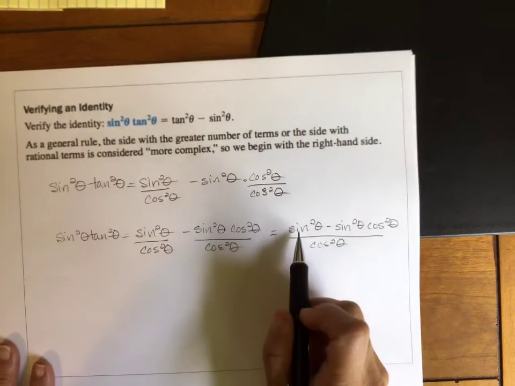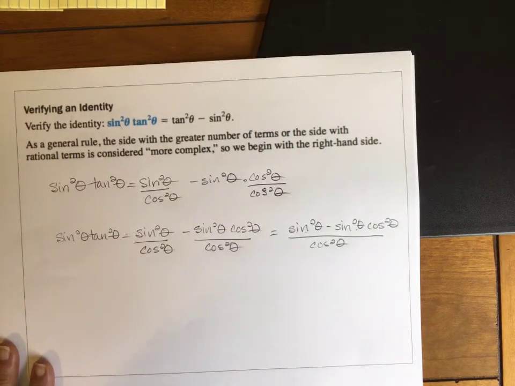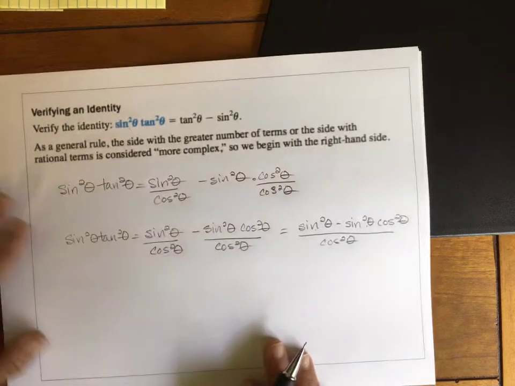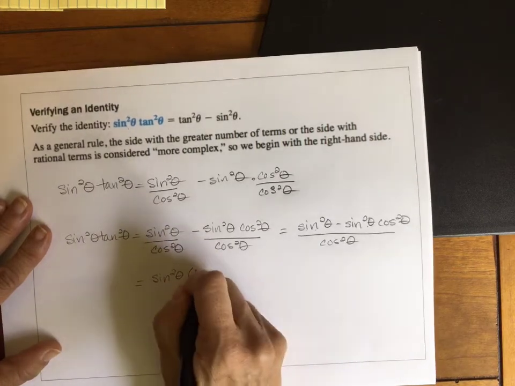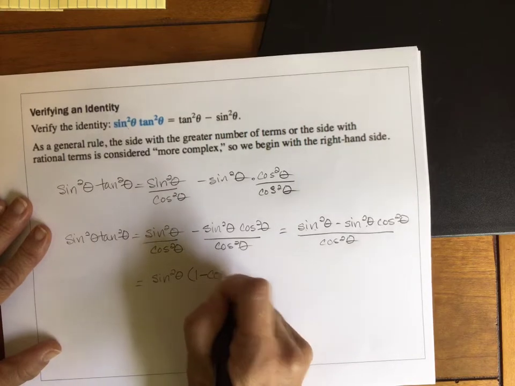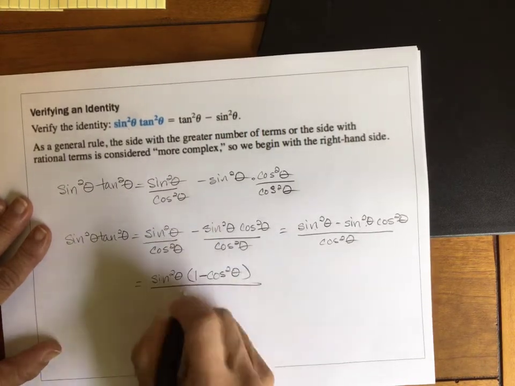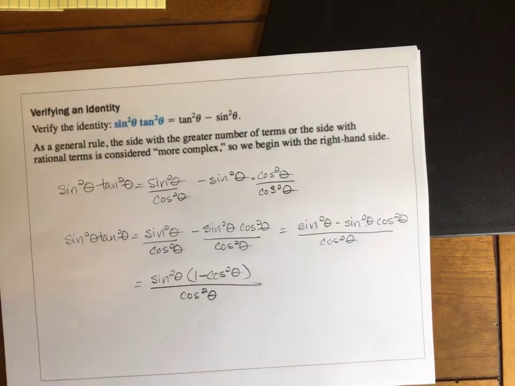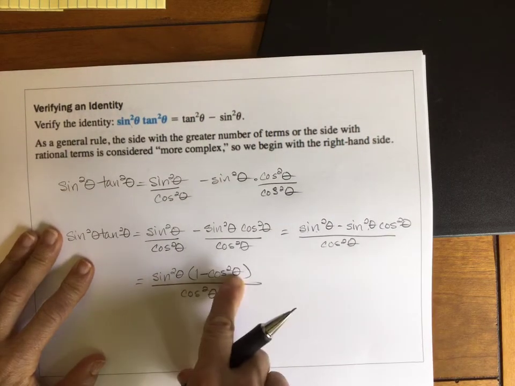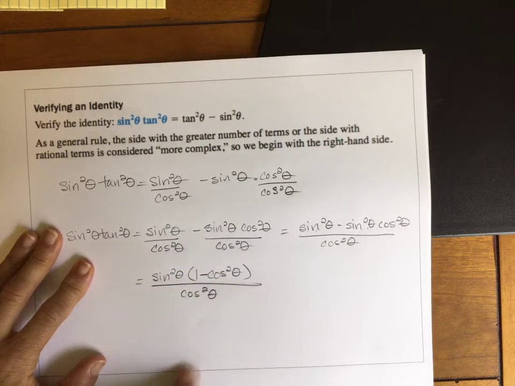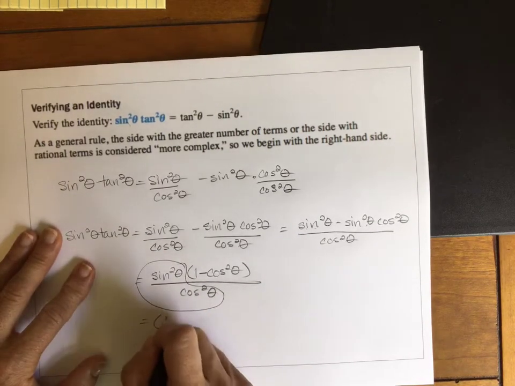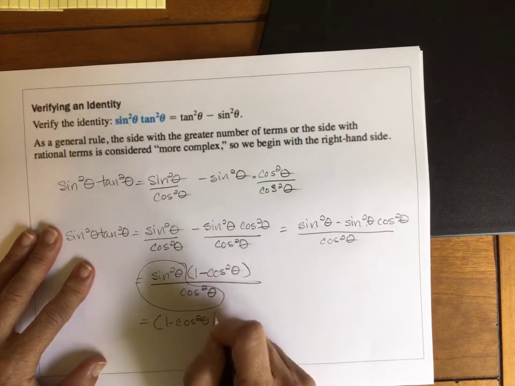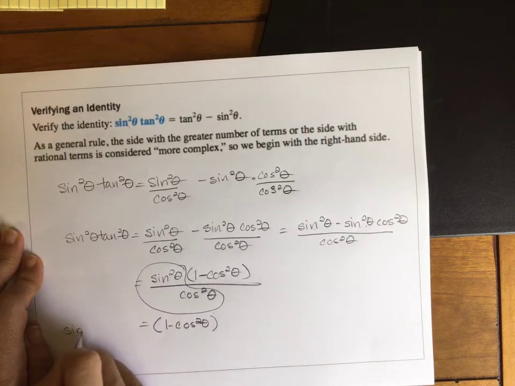So at this point I would say, look, I have sine squared in both of these terms, so maybe it's helpful if I factor. So I'm going to factor out sine squared theta. That's the greatest common factor. And then I'm left with 1 minus cosine squared theta all over cosine squared theta. And now I'm almost there. I know maybe you don't see it, but I'm almost there. So right here, this 1 minus cosine squared theta, we're going to deal with that last. But sine squared over cosine squared gives me that tangent squared. I'm going to write it in the second position just so it's similar to my identity up here.